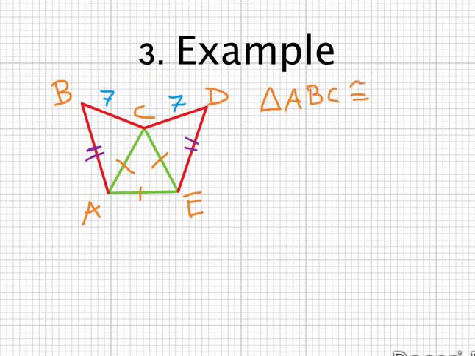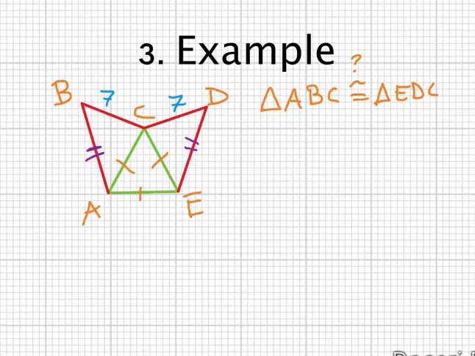Is that congruent to triangle EDC? Okay. Now again, order matters here. A matches with E, B matches with D, C matches with C. And if I look at the line segments, they also match up. AB to ED, BC to DC, and so on.